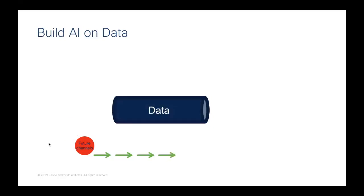And then there are a lot of future channels available. Future channels, not future, essentially, future is right now. A lot of channels like WhatsApp. In some of the installations, we have collaborated with WhatsApp, where WhatsApp acts as a chat client, and there's two-way communication with the Cisco contact center for their consumers. So instead of every time calling the call center and having to wait because there are fewer agents, and you cannot just keep adding agents based on the call volumes, you have to do certain kinds of automation. So all these channels also generate a lot of data. That is also a part of the data.